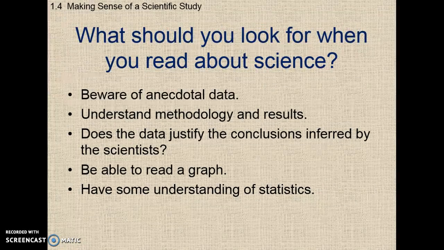So what should you look for when you read about science? I don't want to take the negative perspective, but a lot of times the scientists who publish data are going to have an agenda or a bias, like I mentioned. When that individual writes about the science, that agenda or bias can come through. You kind of skew the data a little bit to make it look like everything was successful, to fit what you wanted it to show.